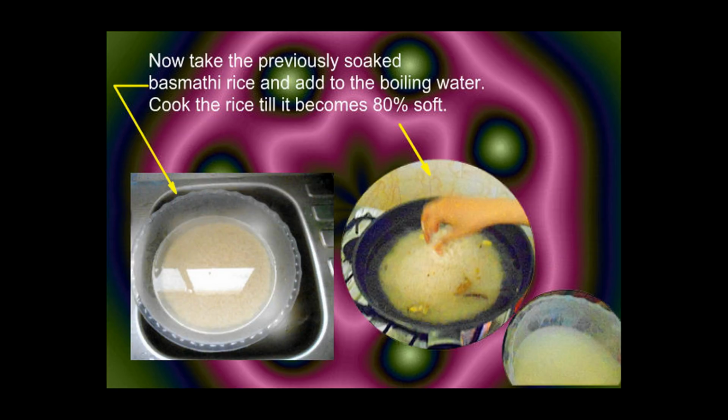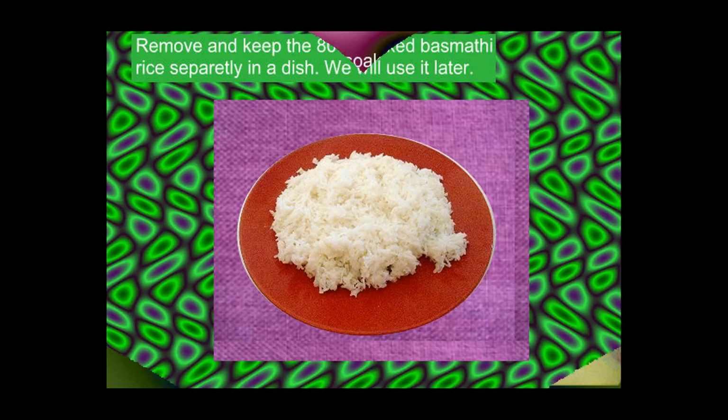Now take the previously soaked basmati rice, and add it to the boiling water. Cook the rice till it becomes 80% soft. Move and keep the 80% cooked basmati rice separately in a dish. We will use it later.